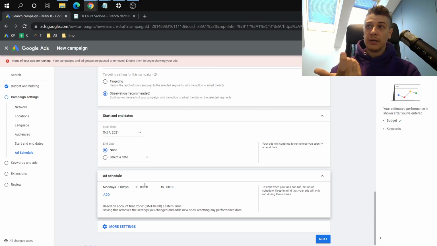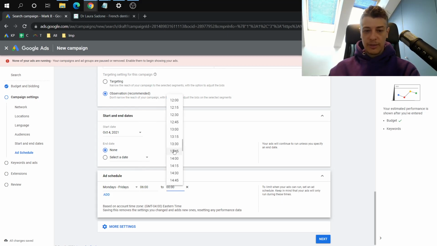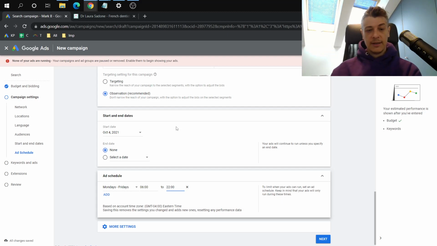Say you're running call campaigns or form campaigns, and you want to reply quickly on the phone or to the forms that are submitted. It's right here that you tell Google, I don't want people calling me before 6 a.m. and I don't want them calling me after 10 p.m. It's the same thing for ads. You don't necessarily want your ads to display at specific time frames, so you can adjust it right here.